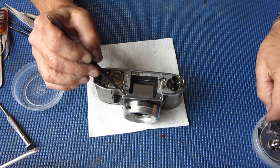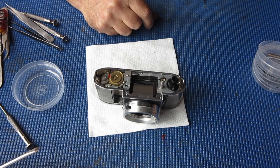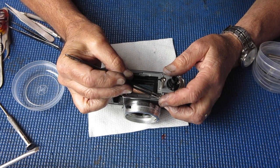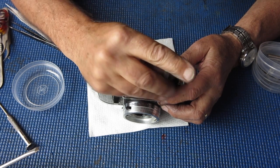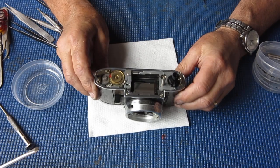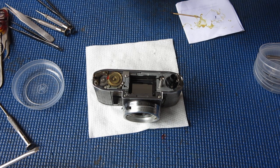One task we can do is put two screws back into that chrome trim at the front there. If I can lay my hands on them. They can't be too far away. Here they are. And I'll put a tiny blob of glue onto that wire to stop that moving. It's correctly positioned at the moment. I don't want it twisting around.